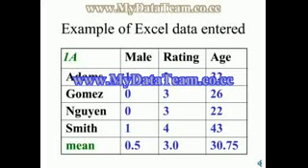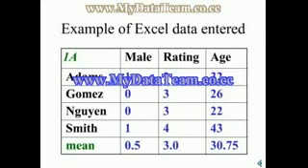Now what we see under the male column represents the mean of those numbers. But remember, those particular numbers were merely a code for yes, the subject was a male, in which case we entered a 1, or 0, the subject was not a male but a female, in which case we used the 0. So when we have a mean of 0.5, what that really indicates is that 50% of our sample was male.